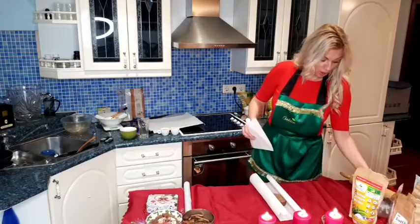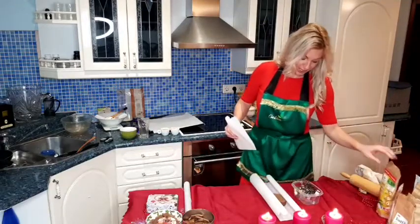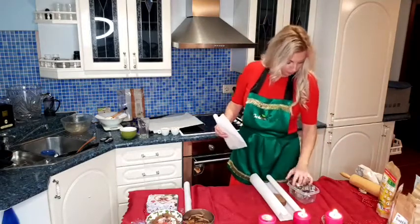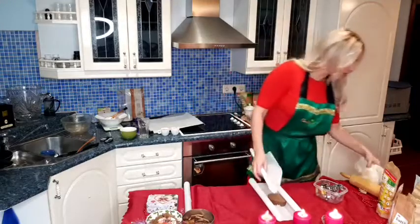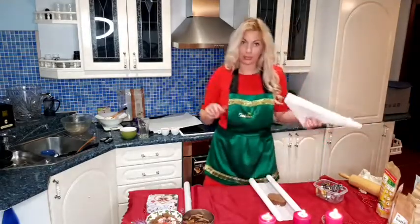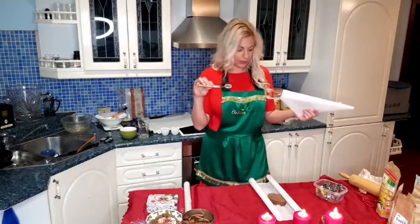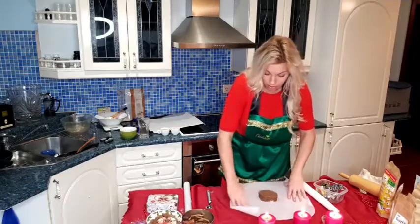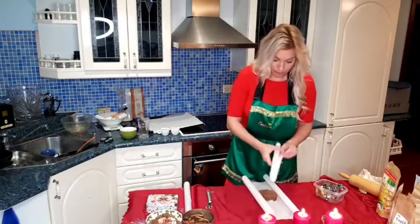And then you take out your Christmas cookie shapes. I have all kinds here. And when you don't want to roll out many times, then you can use a pizza cutter and make square cookies.